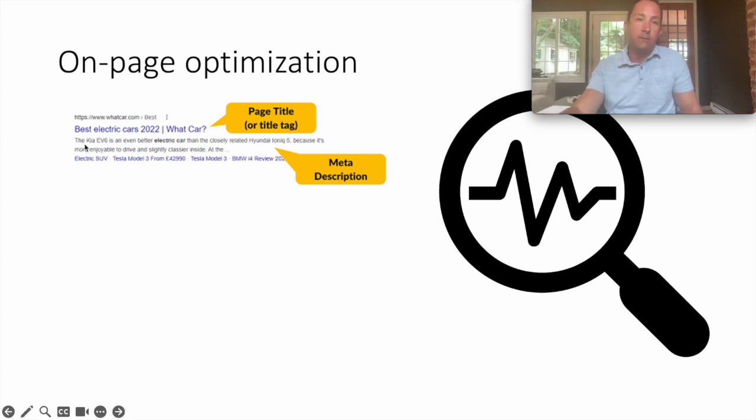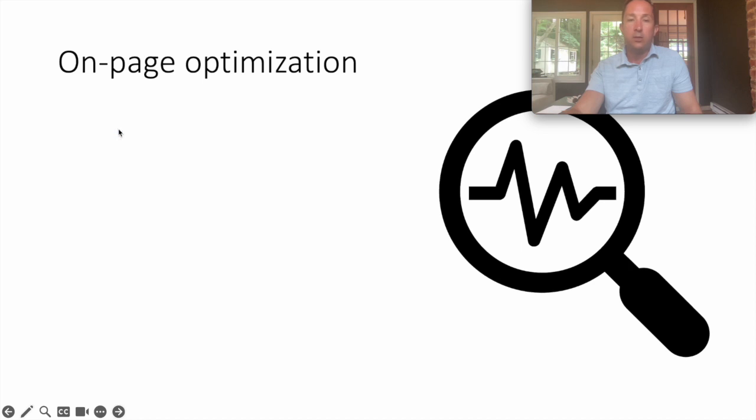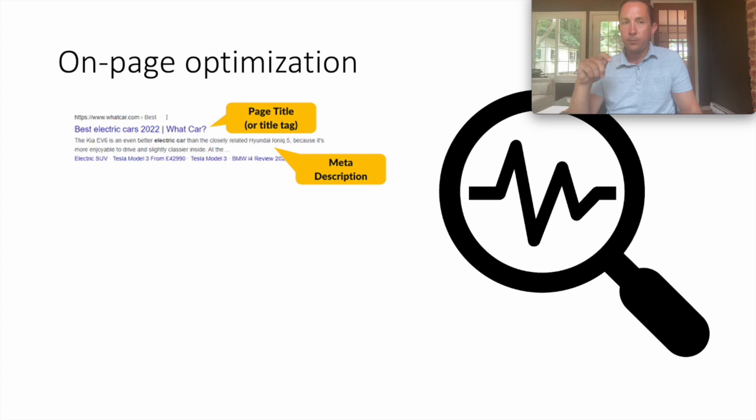So that first title, this is the meta page title. So you control potentially what shows here. If you write a quality page title, Google's going to show that particular page title. And if you write a quality meta description, Google will show your meta description. If Google doesn't think they're quality, they'll actually show one for you. And that's actually one indication that maybe you're not doing everything you should be doing from an SEO perspective, right? If Google's not showing your page title and meta description, there could be an issue there.